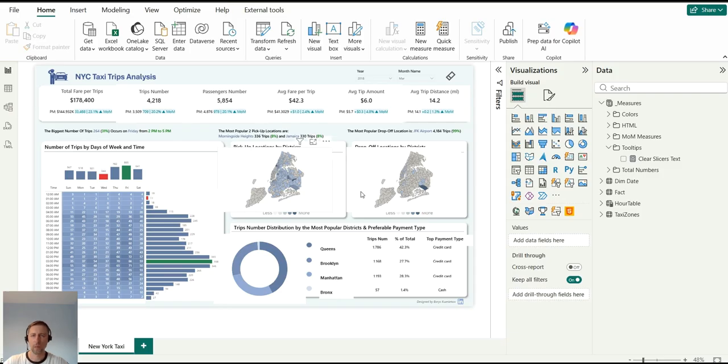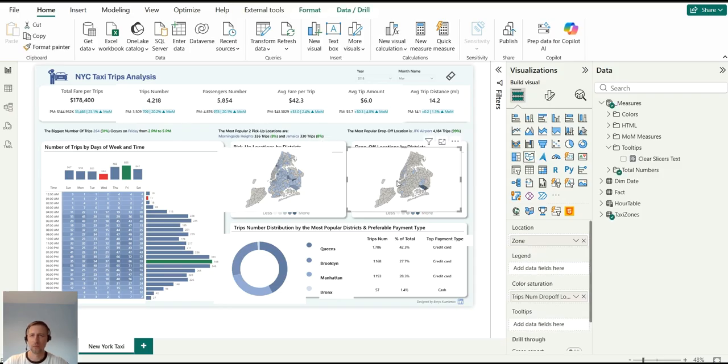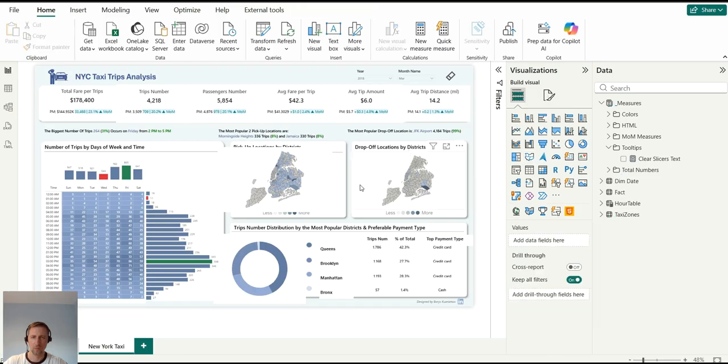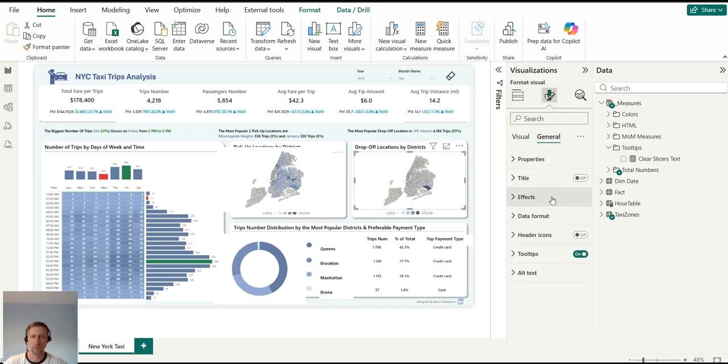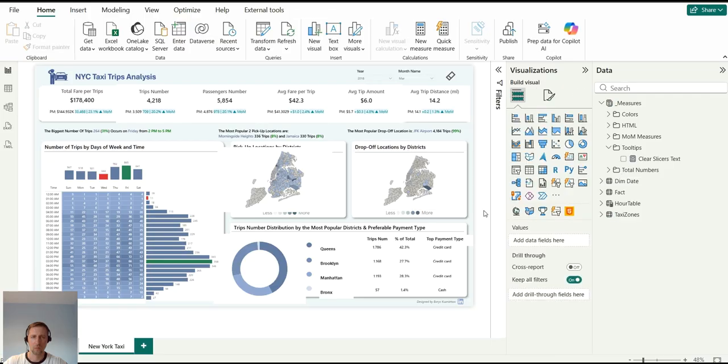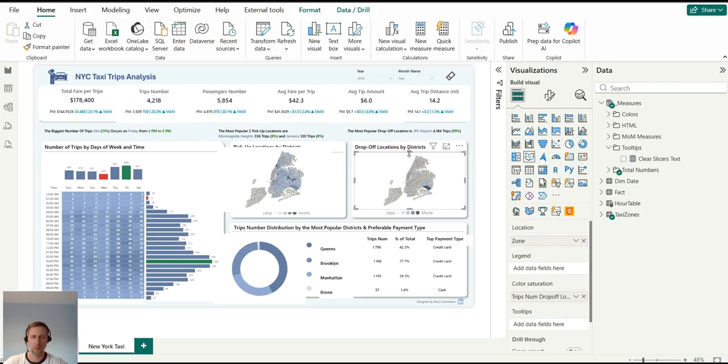Yes. So let's resize it a bit. And in effects, move off background.